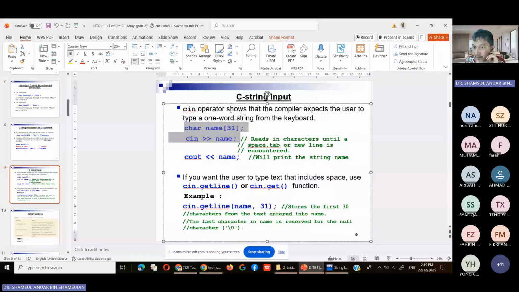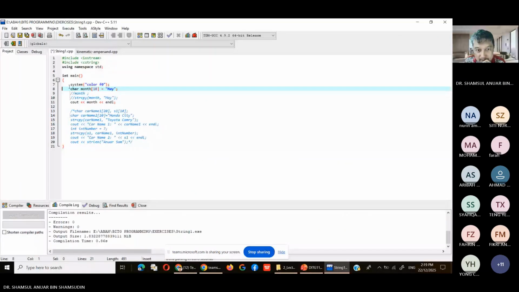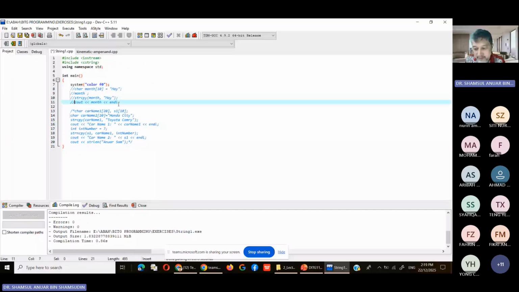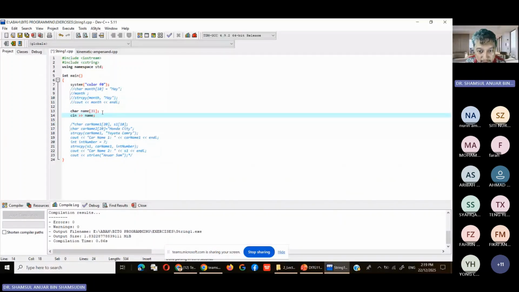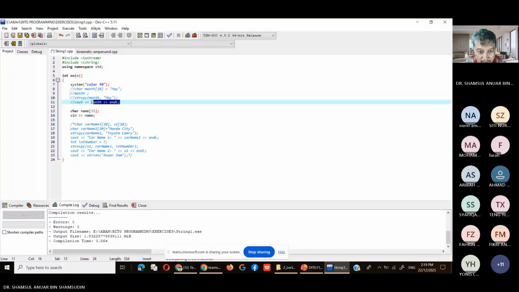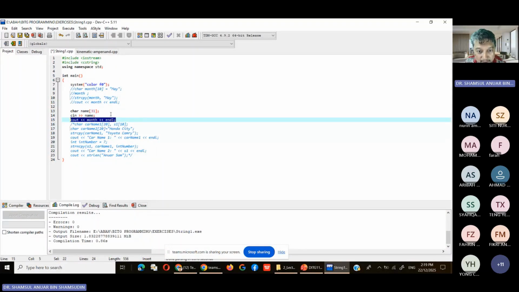So this one, let's comment that out. Sudah paham, sudah comment that also. So this one, okay, so let's see if we can see cin name.